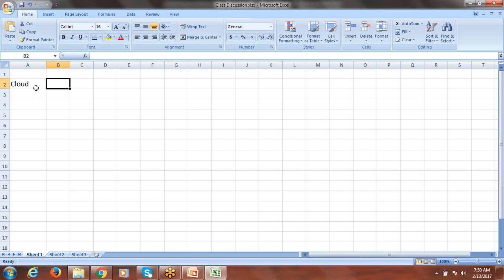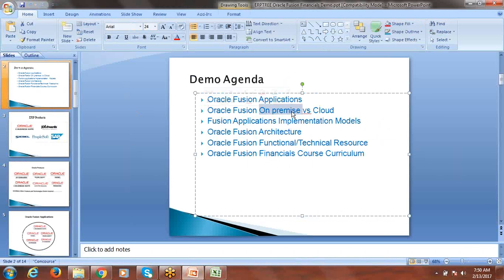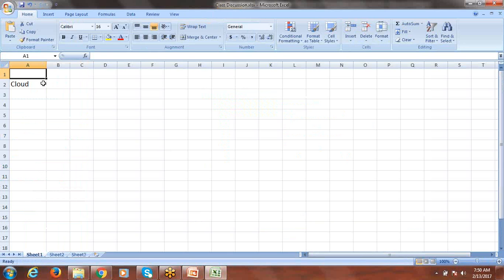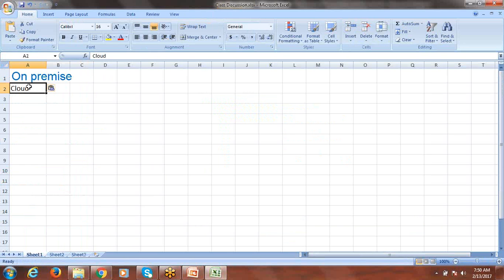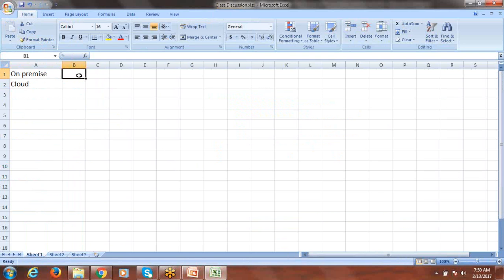So before we talk about cloud, we'll go with the concept called on-premise. What is the concept of on-premise? When we talk about on-premise technology, if any client wants to use an application, take the example of EBS.